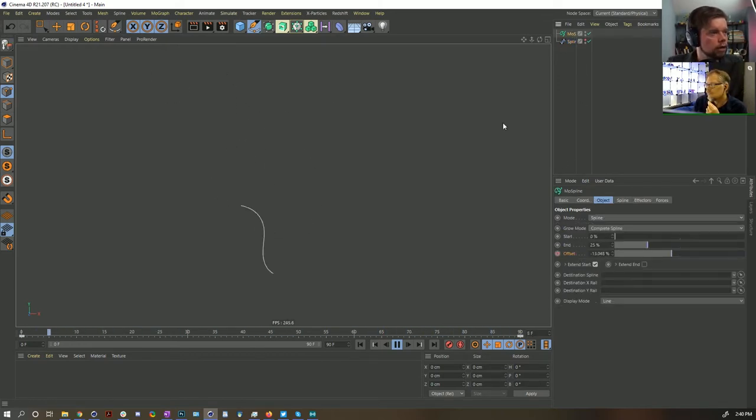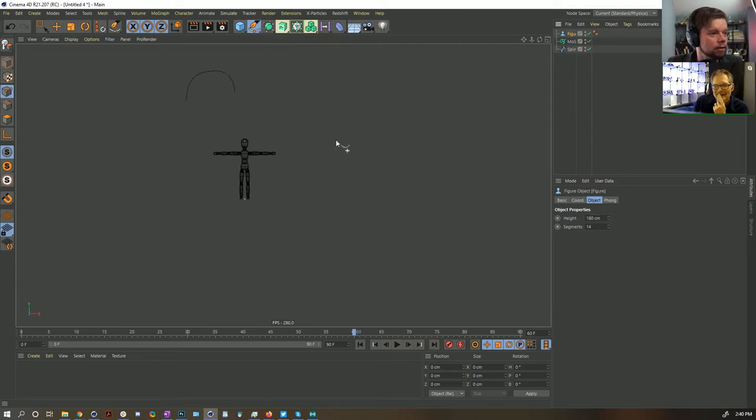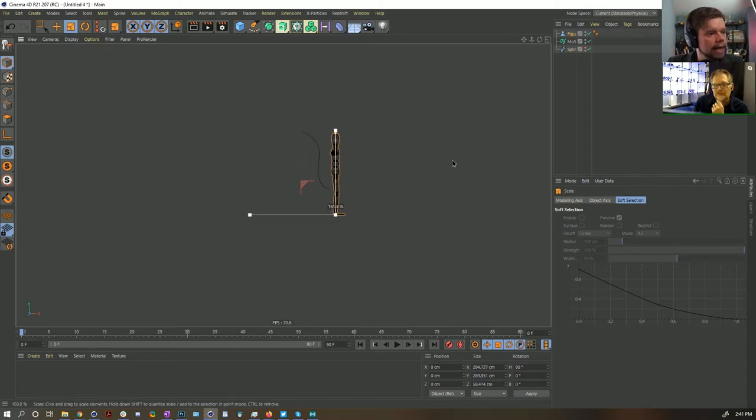So if the spline is traveling constantly, my question goes to, how could we essentially, while this is moving, pin the tail on the donkey? Yeah, exactly. How do we pin this tail on something? So here's a figure. We'll try and put the tail on this thing, but how would we lock it there? We can get the location. Well, okay, if you build a little bit of an Xpresso rig, maybe it wouldn't be too hard, and it might lag one frame behind, but we could probably bake it and counter it.